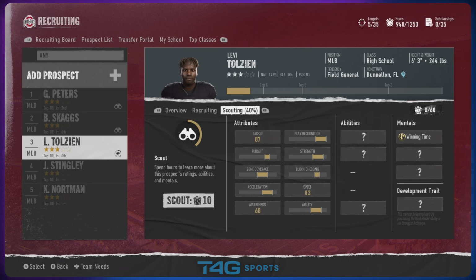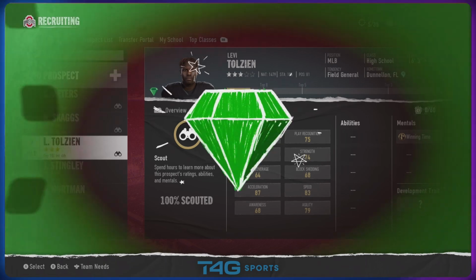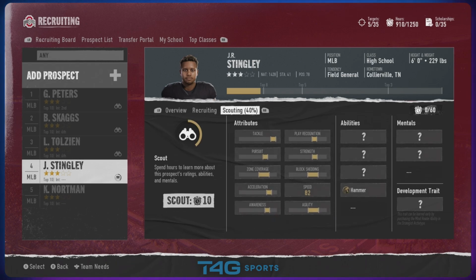87 tackle, this guy's really good. That's a high. 83 speed, not the greatest on the planet. Awareness is a 68. That's pretty solid here. Now this is a worthwhile guy with the acceleration. Looking at that 87, I like what I'm seeing. This guy is a gem in my opinion. A pretty solid gem, I will say. Not too bad. I wish his speed was higher, but that was obviously a pretty solid indication.